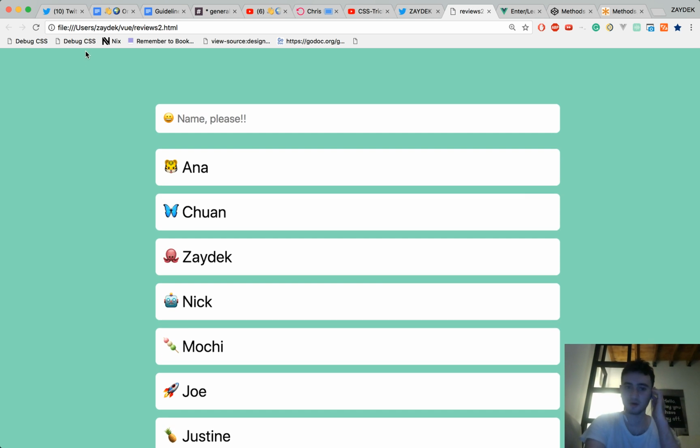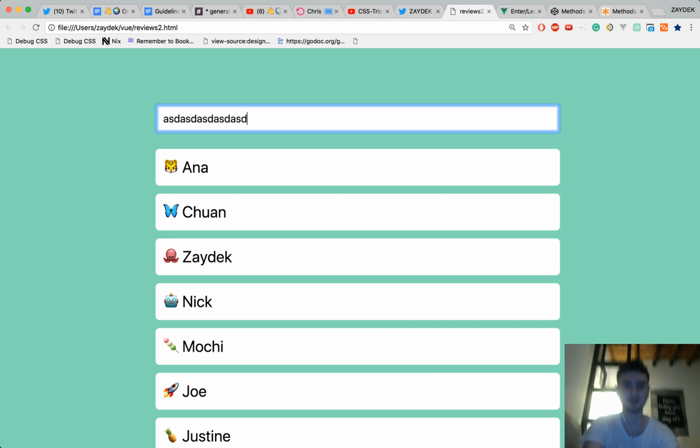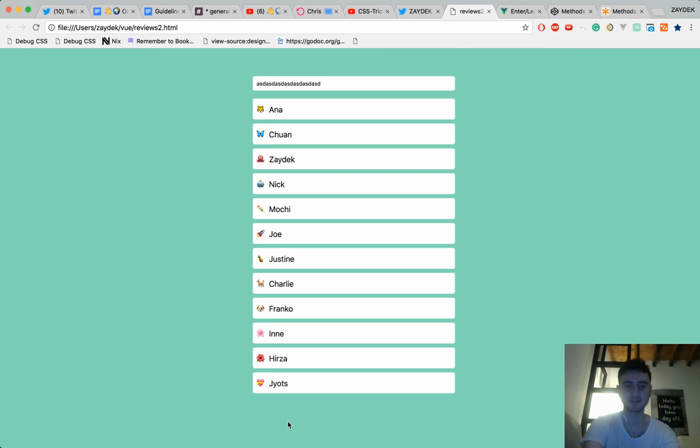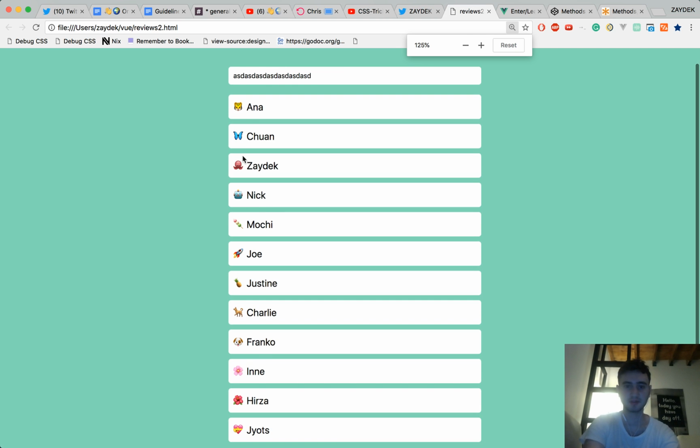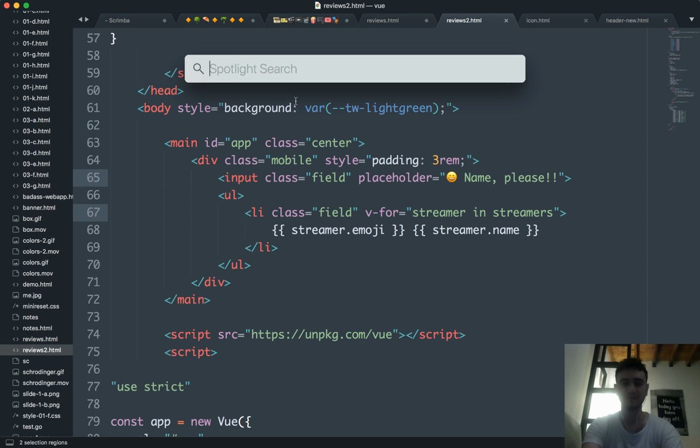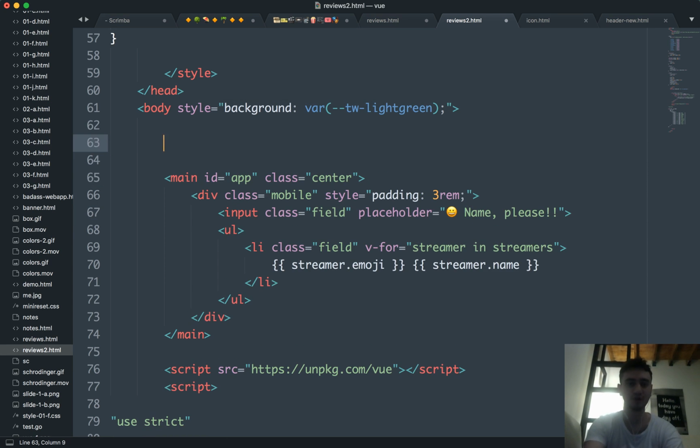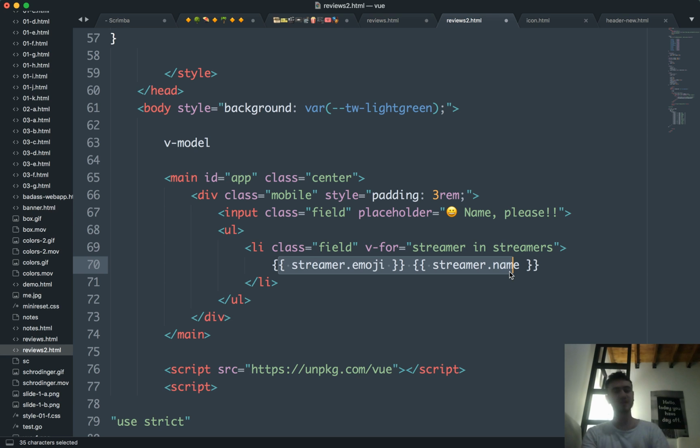Okay, so now when I type something, it'd be really cool if this thing updates. That'd be sort of magical, right? So let's talk about what's called vModel. Let me type it in here. So far, we are just working with this expression to represent inserting some data from our Vue application into our website.